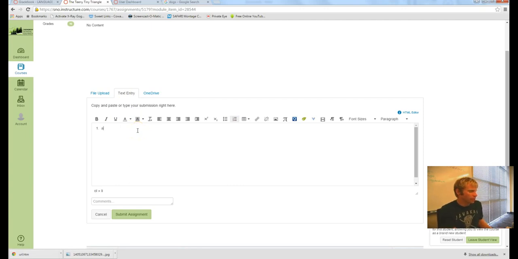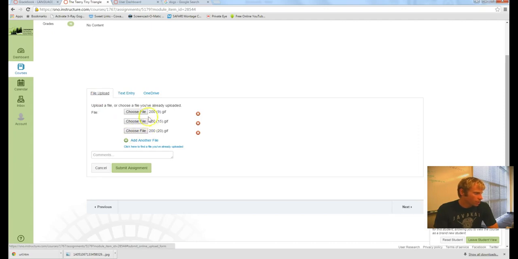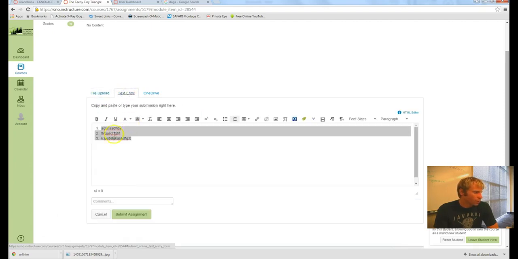And then I'm going to tell for each of them, 1, tap the enter key, 2, tap the enter key, 3. In each of these pieces of text you're writing here, you're telling me what that teeny tiny triangle does for you on the computer. So 3 screenshots, 3 explanations of what those teeny tiny triangles do, submit the assignment, and you'll be done. All right, get to it.